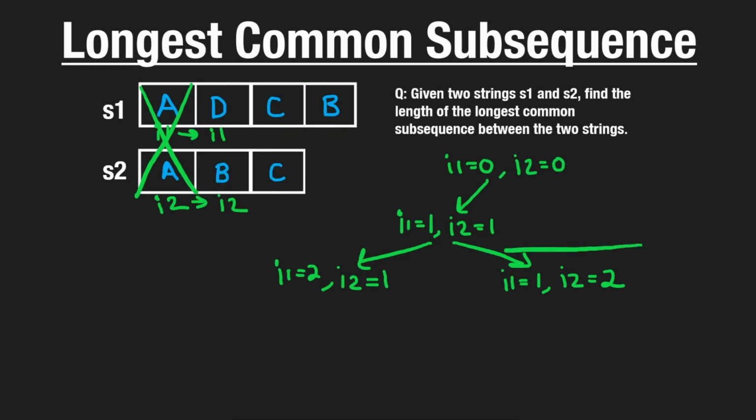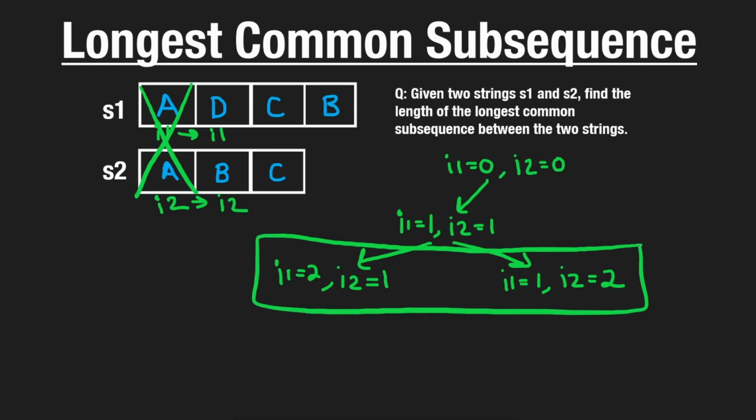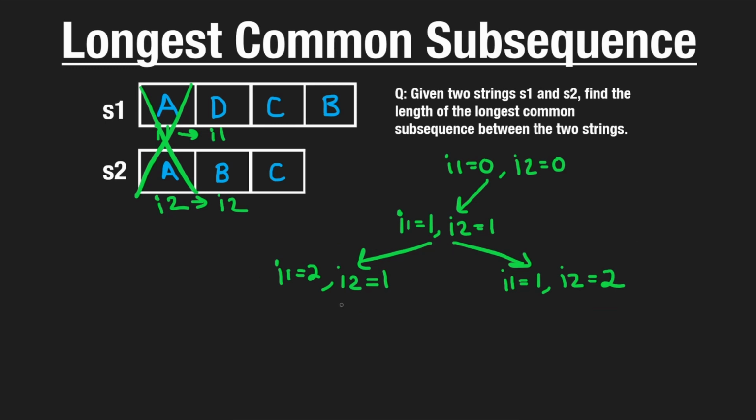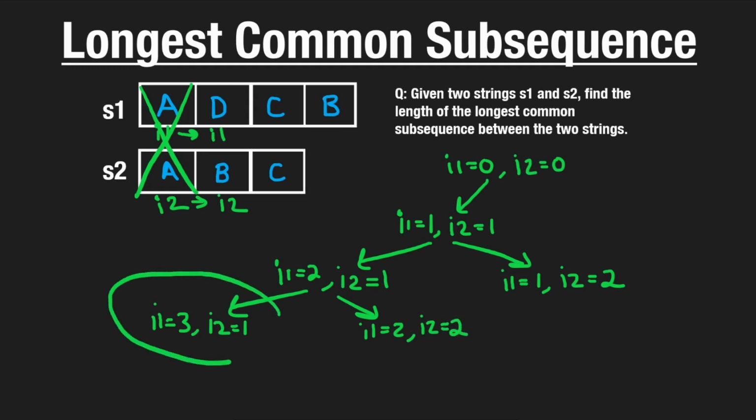And actually in this case, the LCS of both of these subproblems is going to be equal. So both of these will actually result in the longest common subsequence. But let's run through the logic quickly. For the first choice, we had these two substrings remaining. So here we would check that B and C are not equal to each other. So once again, we're going to have two branches where we increment I1 and set it to be 3 now, and I2 will stay the same. Or we have the other branch where I1 stays the same and I2 is going to be incremented to be equal to 2. So this left branch would be where I1 is now at 3.